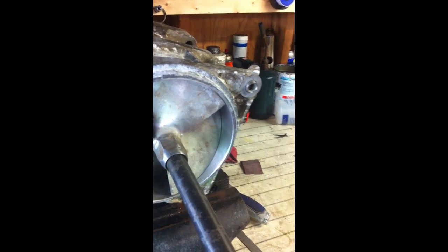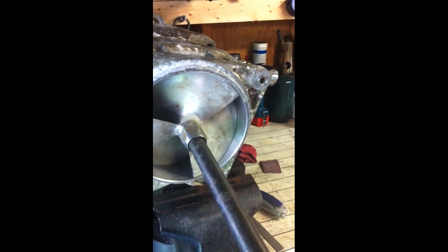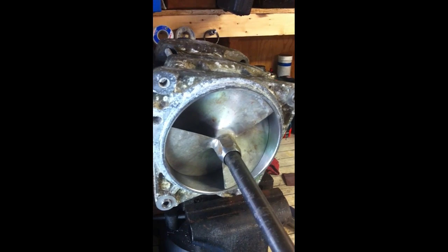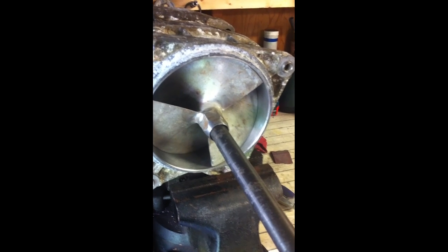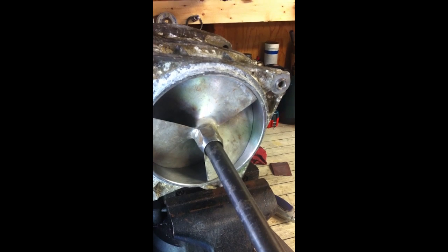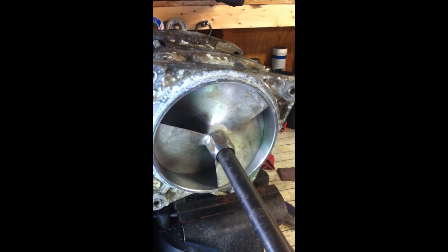So we're going to go ahead and replace it with an aftermarket unit that has a plastic inner sleeve. If it fails again, real easy fix, just pull it off, change the sleeve, $35, and away you go. Yamaha sells this part for about $340, and it's prone to the same failure, so go ahead and get the aftermarket one and save yourself a whole bunch of hassle down the road.